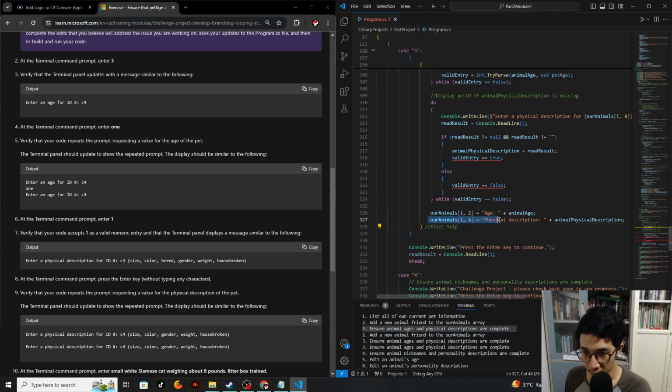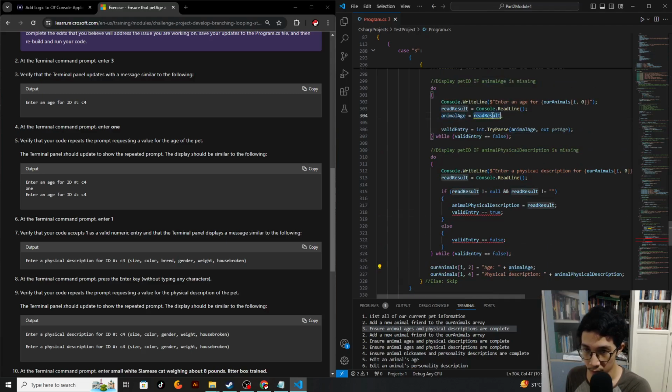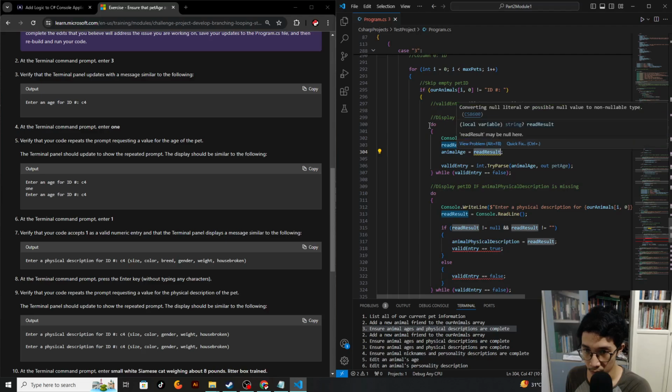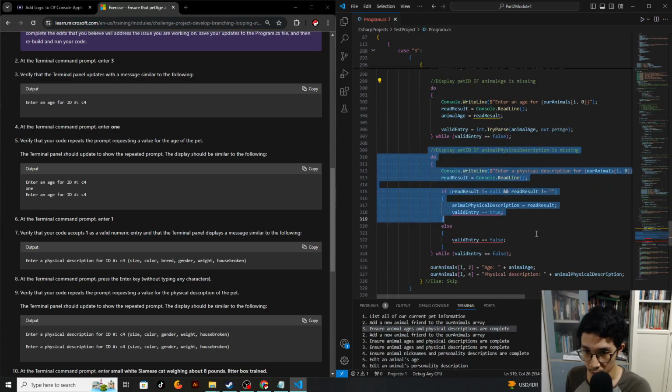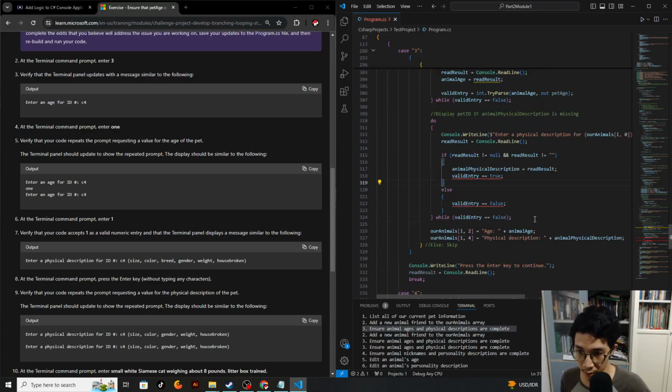And then for physical description is column number 4. We will cut the animal physical description value from the newest read result. We will cut the animal age value from the newest read result. Okay, this is the separation. This is the block for animal age, and this is the block for animal physical description.